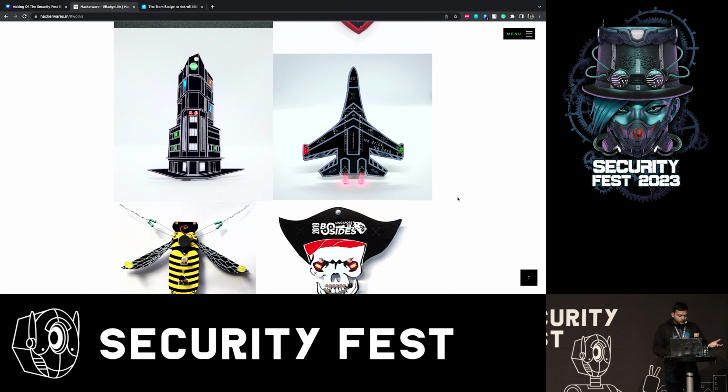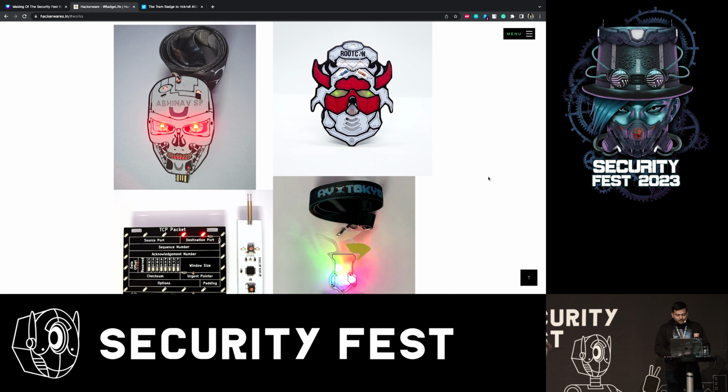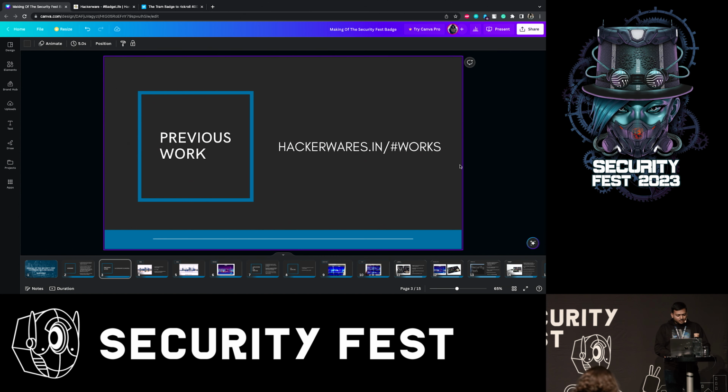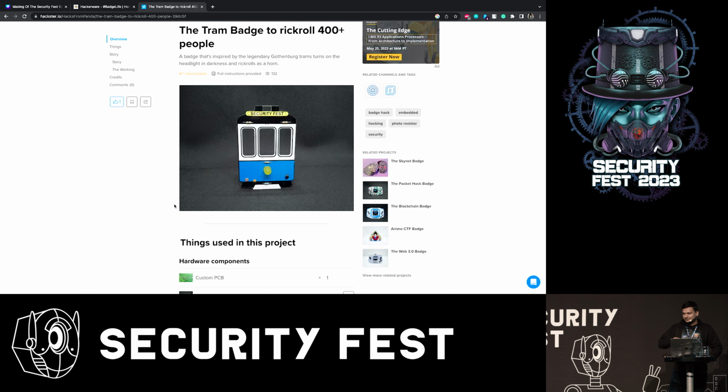And I'm pretty sure some of you must have been here last year as well. So this was the badge for last year. How many people here got this badge? Awesome, yeah. We wanted to build something really simple, like a Blinky badge, but then not a Blinky badge. We wanted to make some fun, and we had these small mini speakers in it with a rickroll, and we had a village with all sorts of stuff happening.